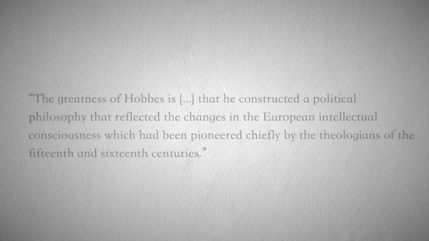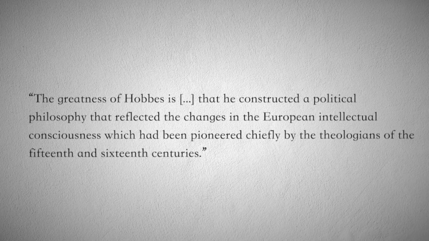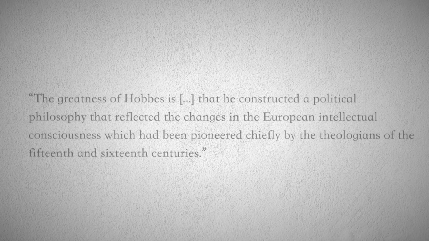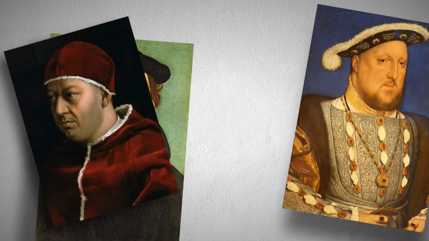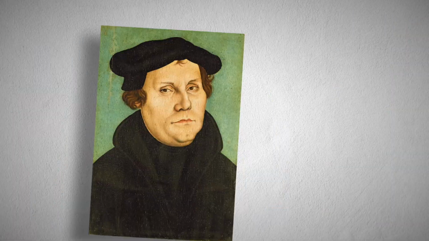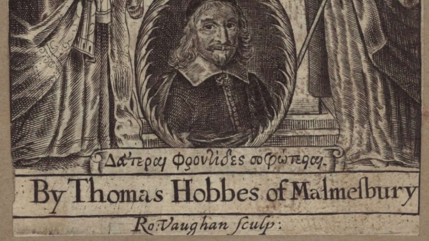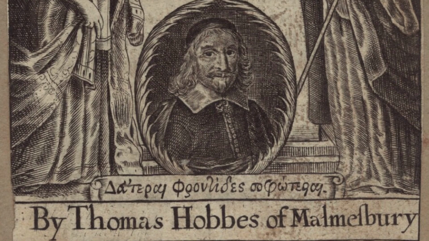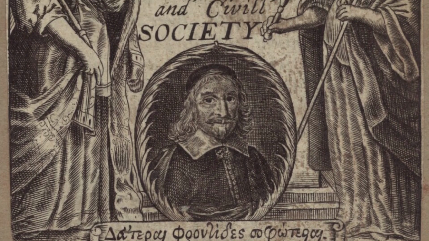Oakeshott remarks the greatness of Hobbes is that he constructed a political philosophy that reflected the changes in the European intellectual consciousness, which had been pioneered chiefly by the theologians of the 15th and 16th centuries. The history of philosophy was travelling at lightning speed down a path towards secularization, but Hobbes, as an Anglican Christian, heralded a theological state. His problem of religion is primarily in his metaphysics.